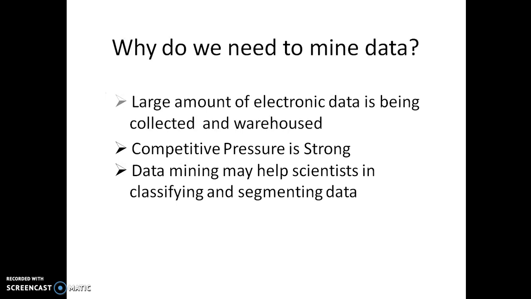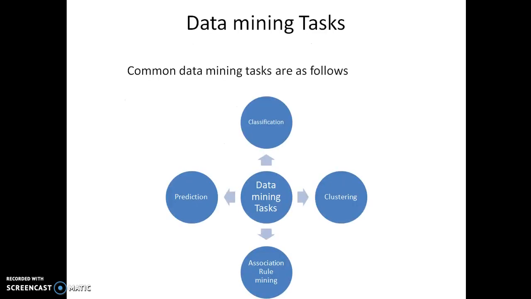The need for mining is that, day by day, electronic data is growing tremendously and is stored in different warehouses. So it is very important for business corporates to know well about their data, the interesting hidden patterns mined in the data stored in the database. It is useful for scientists also, and they mainly go with segmentation of the data.